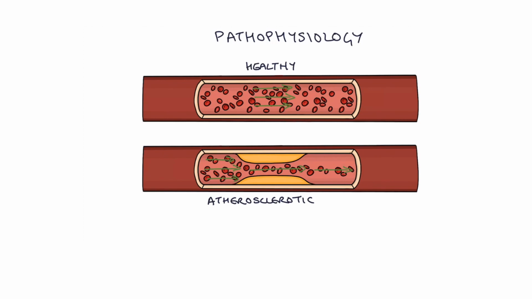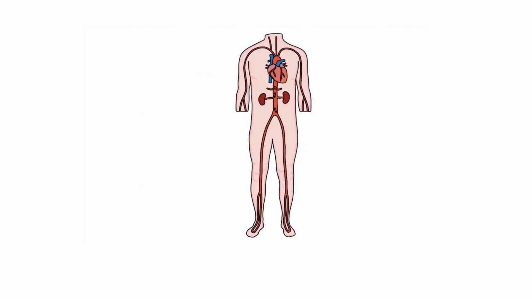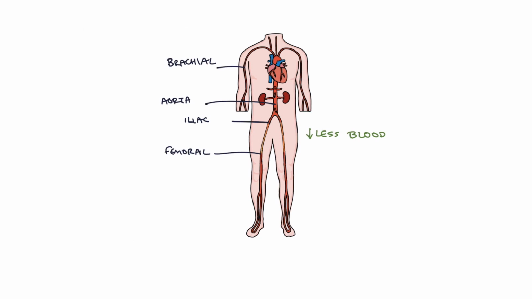of the blood vessel. So if you look at this diagram of the full human body and the different main arteries in the body, and you imagine that the femoral arteries here have become diseased with atherosclerosis. Now what happens is this causes a reduction in the amount of arterial blood that can flow to the lower limbs. So this is what we call peripheral vascular disease.